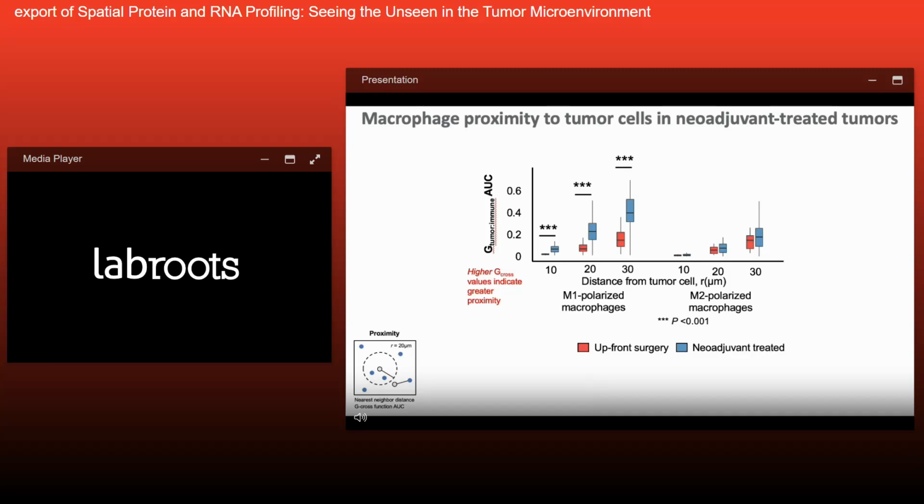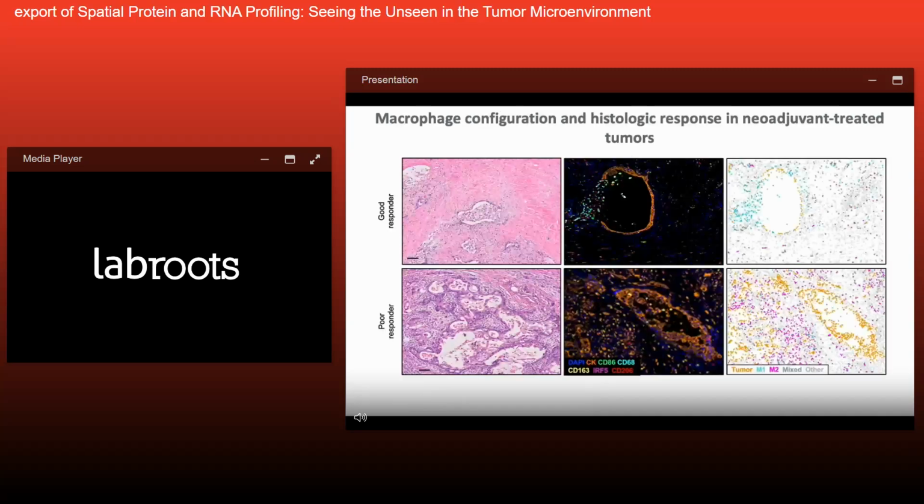These results suggested that the immune microenvironment of neoadjuvant treated pancreatic cancer doesn't just represent the immune cells that are left over once tumor glands die and disappear, but rather that the organization of immune cells in the microenvironment actively changes, with M1 macrophages seeking out the remaining tumor glands, getting closer to them, and even becoming intraepithelial, all while these glands are shrinking and disappearing from the tumor microenvironment.